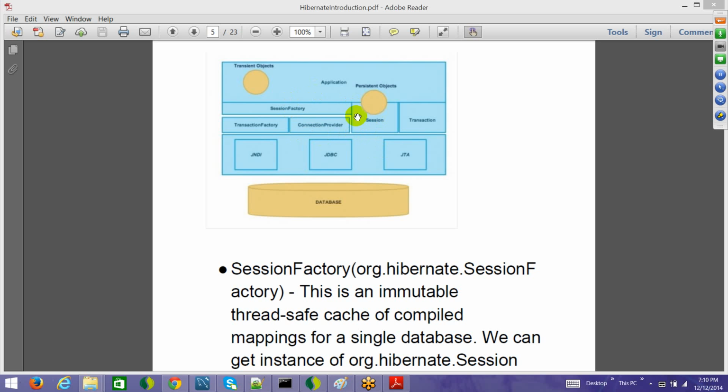Whenever you create a session, internally it makes a call to connection provider. Connection provider makes a connection to the DB and gives a connection object back. So session actually wraps the connection object also, but that is not visible to you. From your side, you just open the session, you execute queries, you get the results, and you're done with it. But in the backend, you have a connection object which is being created by the session, which we create ourselves. So session doesn't get created at the time of startup of the application. This is something which we do from our own side.